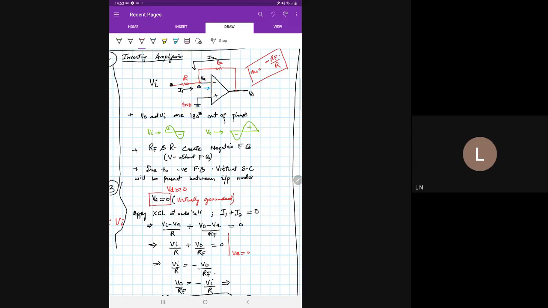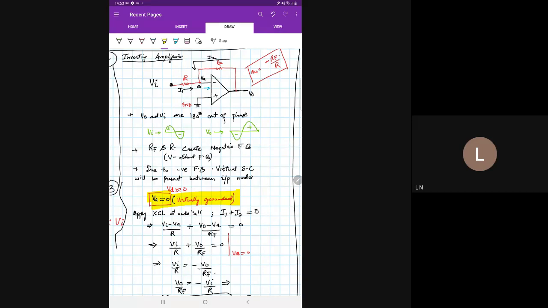Okay. So please remember, if the differential input is zero, therefore VA will also be zero. Why? Because there will be a virtual ground approximation. I have already discussed virtual ground and virtual short circuit in my previous lecture. Virtual ground comes because of virtual short circuit. Since there is a virtual short circuit in the circuit, if we apply ground to any input terminal, whether inverting or non-inverting, this ground will reach virtually to the other terminal also. So VA will be zero.